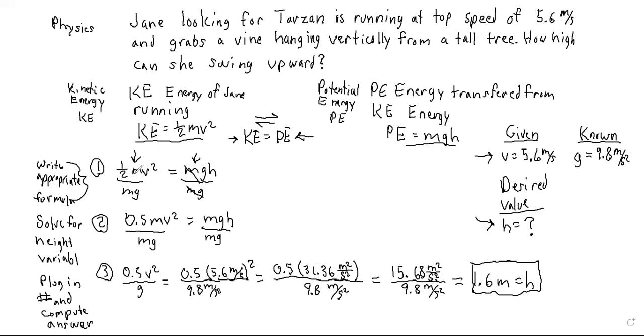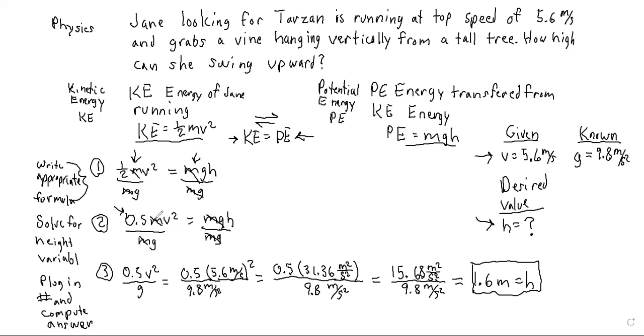Now, why did I say g and not include the m? Because the m's cancel out here, right? These are both the same mass, so this mass cancels out with that mass. We just end up with 1/2, or 0.5. Let's go down here. Solve for the variable. These cancel out, right? We end up with 0.5 times v squared divided by g. And then, of course, on this side, we end up with h, which is what we wanted.